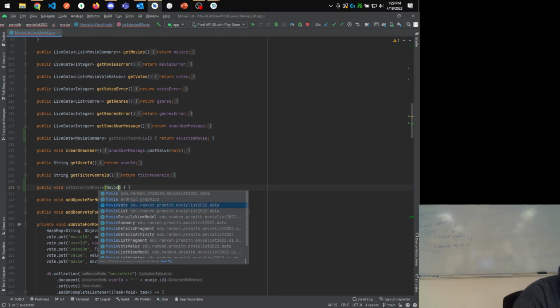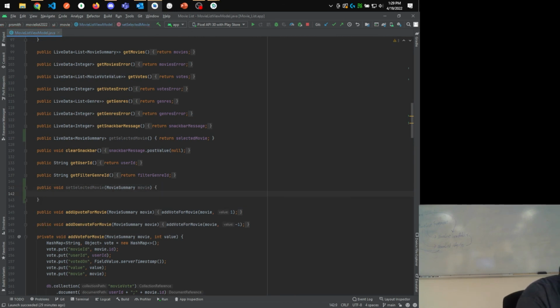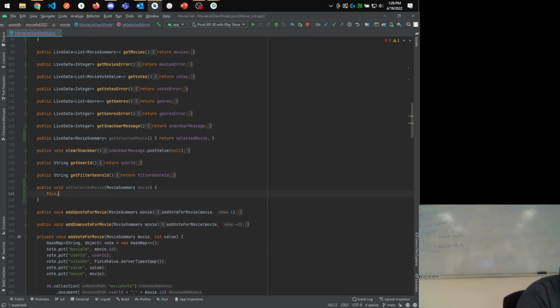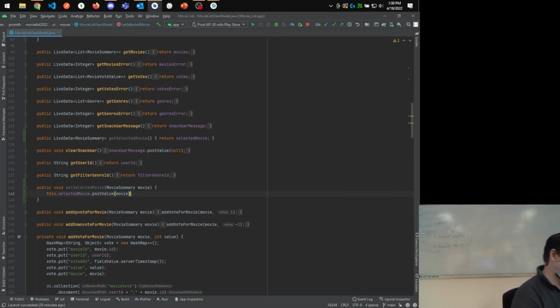Movie summary, and in here I would say this dot selected movie dot post value, and set that to the movie that you're selecting. So you select a movie, we can then post a value, and wherever else in the code we can handle that. Does that make sense to everybody?